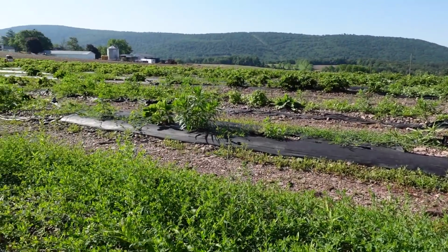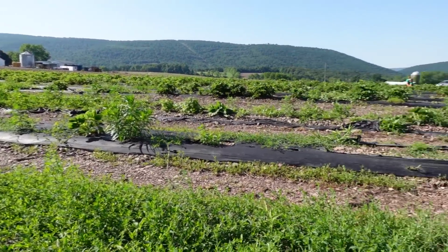So we're making sure we get these off of here, and while I'm down here, Frank and Steph and Sammy are all up in the upper ones. That's a different variety. It's kind of a later variety. They're more of the triangular shape that you're used to seeing, and they're getting quite a bit off there as well. So we'll see what we get here this morning. We're going for like 60, 70 quarts, but we'll see what happens.